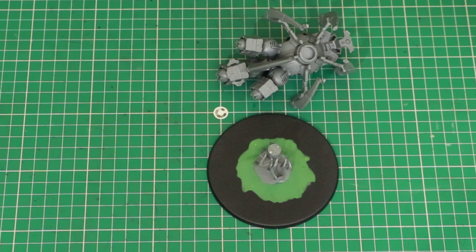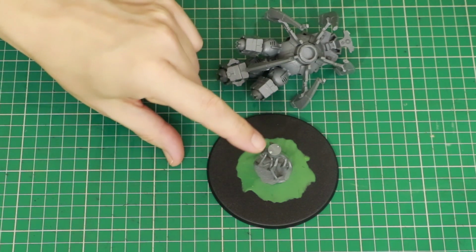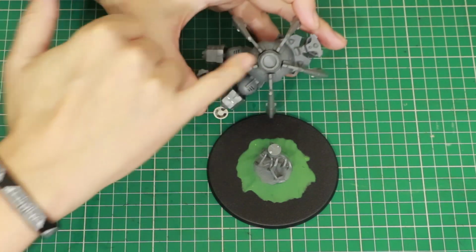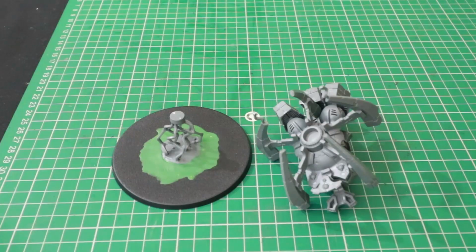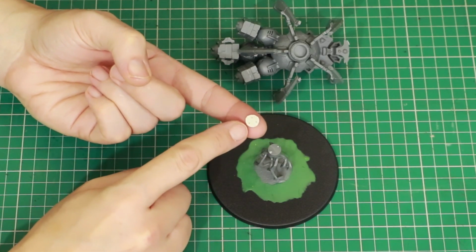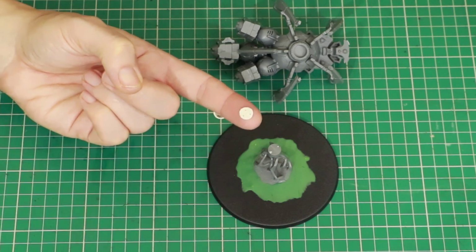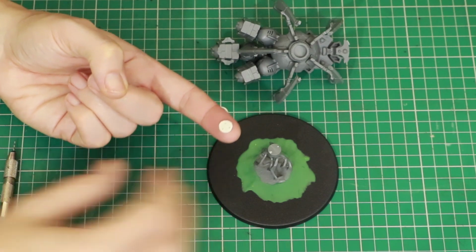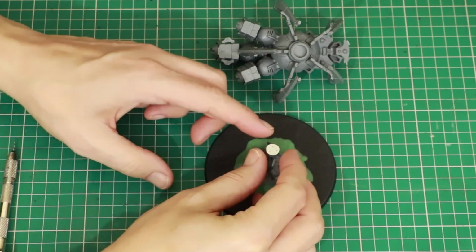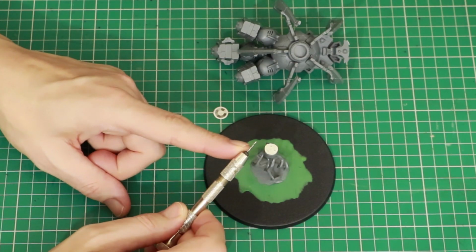Now of course we need to get these 3 magnets matching up on both sides. There's a few different techniques. You could put the magnets in here and then put some wet paint on top of the magnets, push this on top, and you should get the paint over here, and then use the paint as a marker to drill. However, I'm going to use a slightly different system for this. I've made a little cardboard disc just out of the side of a cereal packet, and I've drilled 3 1mm holes in there with my small drill piece. And I'm going to place this on top of here. Then I'm going to drill into each of those holes, just a little marker hole.